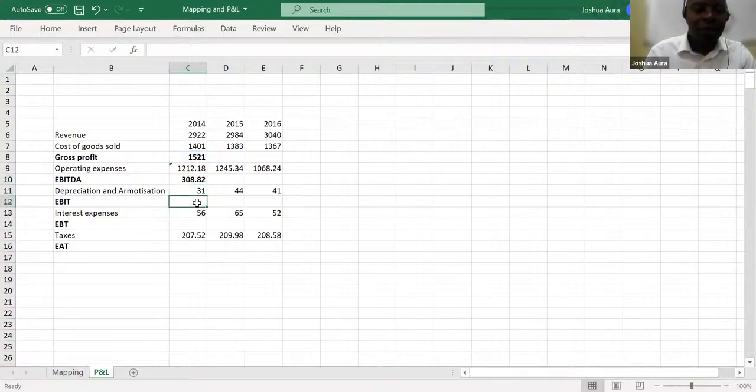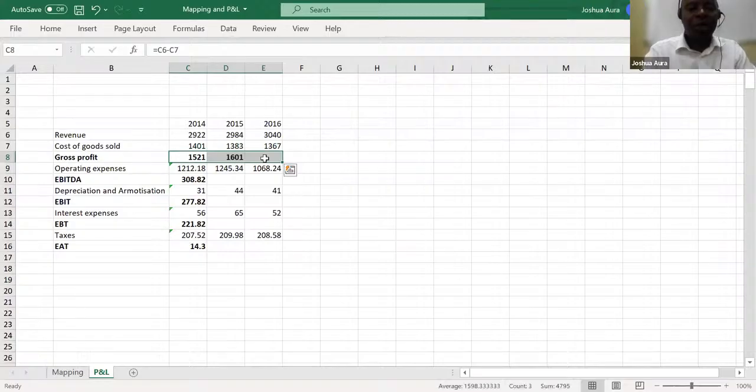I come here and say this equals this minus this. I say enter. I come here, I say equals this minus this. I say enter. I come here, I say equals this minus this. So from there, what I need to do is to drag this.